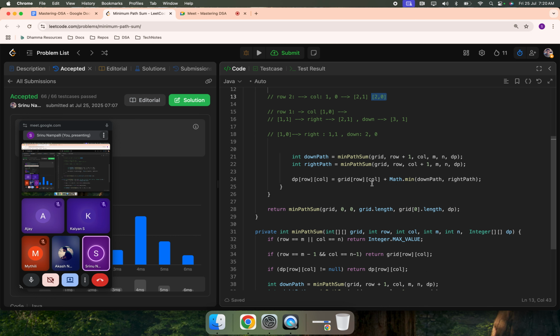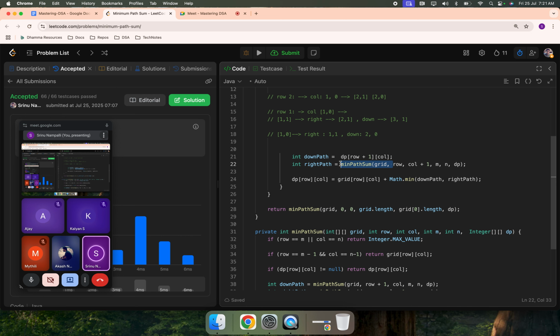Now let's not think about any concept. Whatever you have, it's a bottom up, right? So just replace with dp. dp of row plus 1 and column. Okay, nice, this is simple. I'm just taking the same code and replacing it with dp.